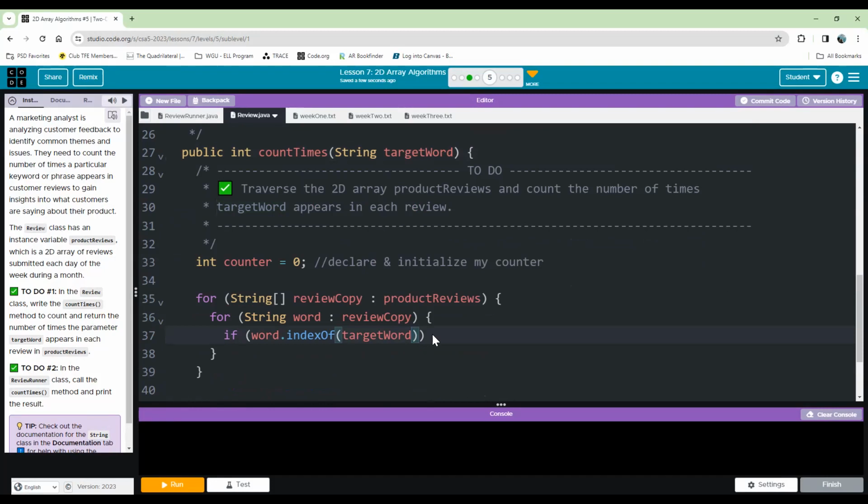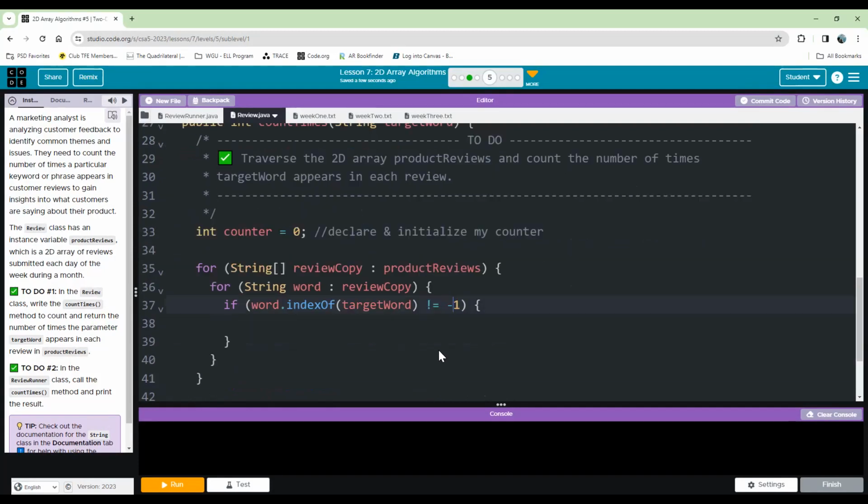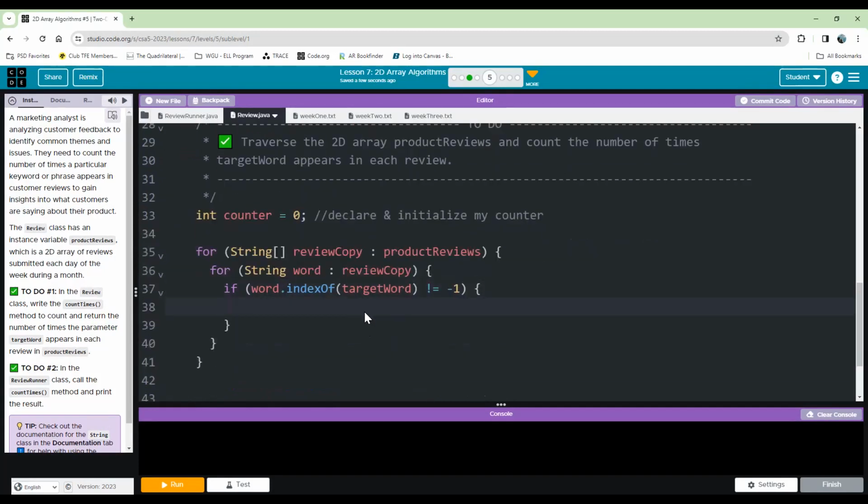Then, if this does not equal -1, then I want something to happen. So again, index of, when it returns -1, that means that word or thing does not exist anywhere. But if it does exist, then go ahead and take my counter and add one to it.